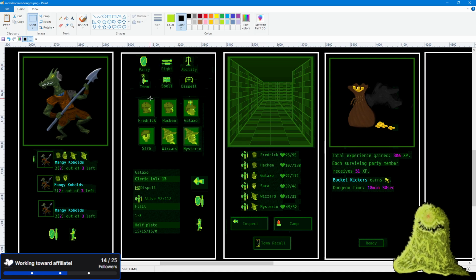And if you click fight, everyone's going to turn green because everyone can fight. But if you pick parry, everyone can parry. But if you start picking things like abilities, the background of these characters will turn red if they cannot do it, and I'll stay green if they can. And with that, when you click on them, the game state will determine, all right, have you picked an action?